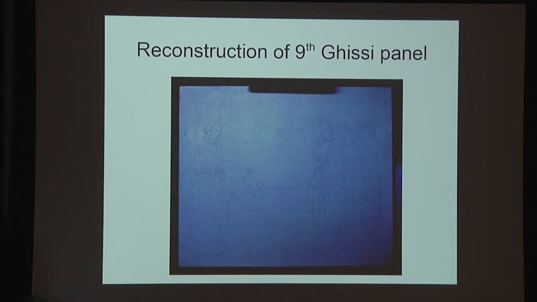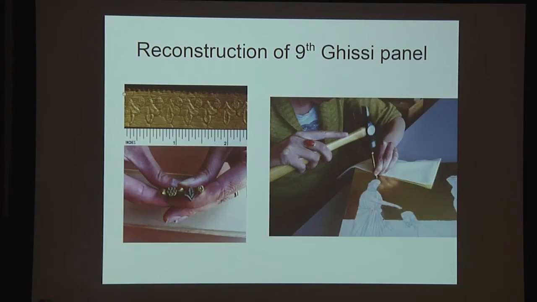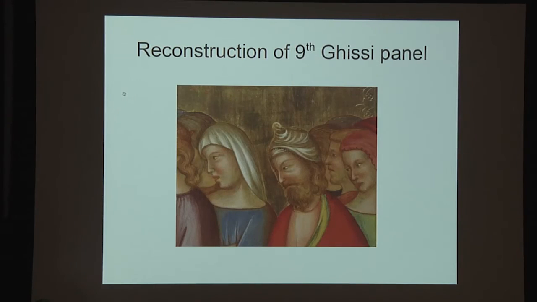Now, if ever that ninth panel is found, it's clear that it won't look the same. But the goal was to make a panel that would not have been surprising in the 14th century if it had, by miracle, taken the place of the original. So here you see her, she's applied the bolus, she's gilding, she's polishing the gold. Punches were made, she's punching the gold. And this is a little detail of that scene.